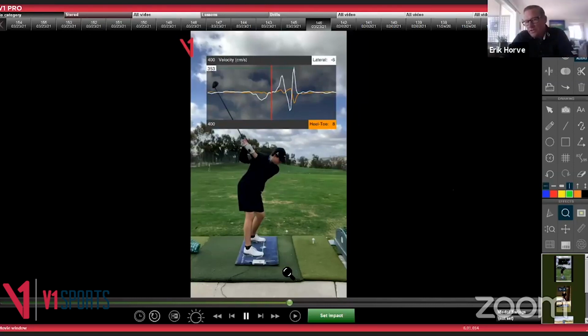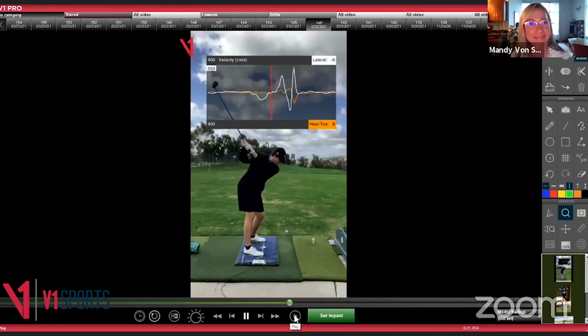And we'll go over this. I think we should highlight, when we get to it, Nico's lead foot and what it's doing if we can. I'm going to shut up. No, you're good. This is the velocity chart. We're going two hours, Mandy, remember. I'm in. Okay, I'm in. I've got nothing to do.